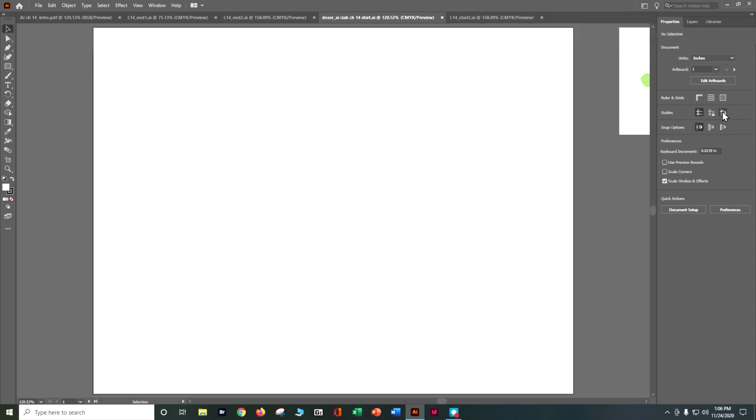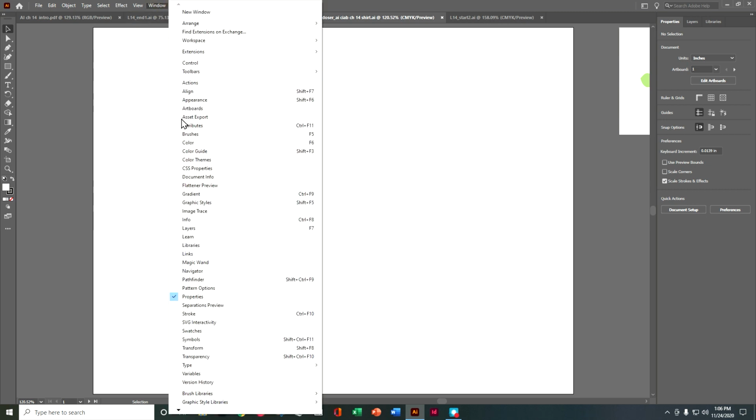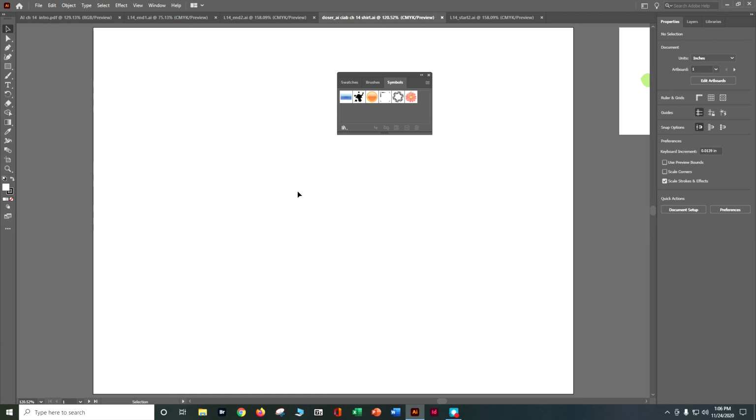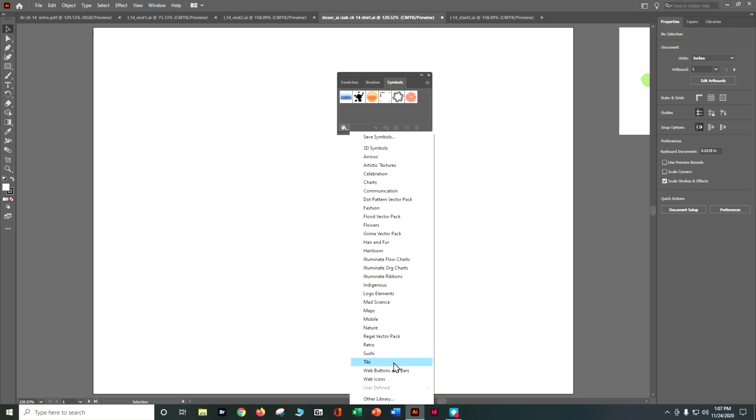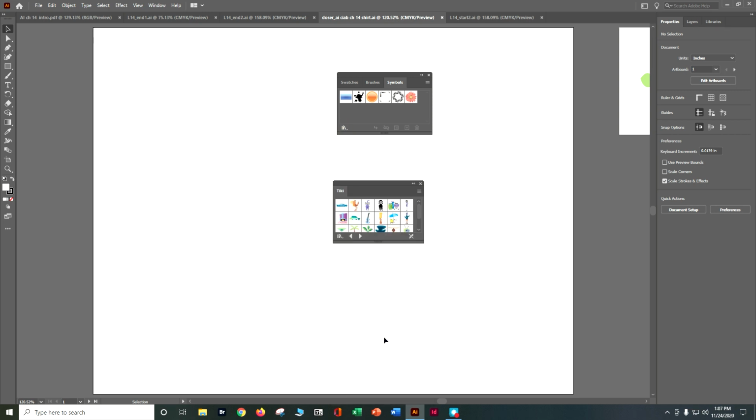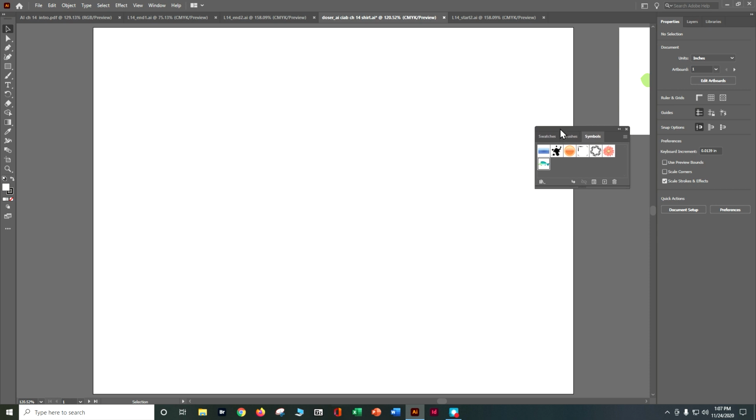Let's go ahead now and open our symbols library. So let's go Window and Symbols. It's toward the bottom there. And from our symbols, we want to actually add something. So let's go to our Symbol Library, which is the little books, and let's come down here to Tiki. And from Tiki, we want to add this fish. Once I click on the fish, it's going to add that into my symbol library. I don't need anything else out of the symbol library, so I'm going to push close. I'm going to slide this over here for now so I don't have to look at it.